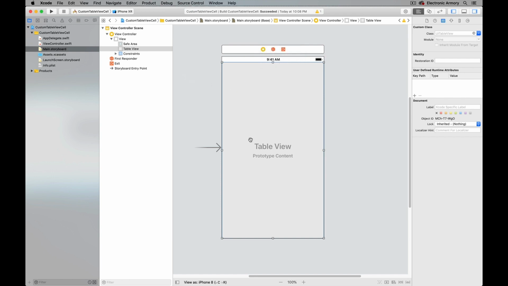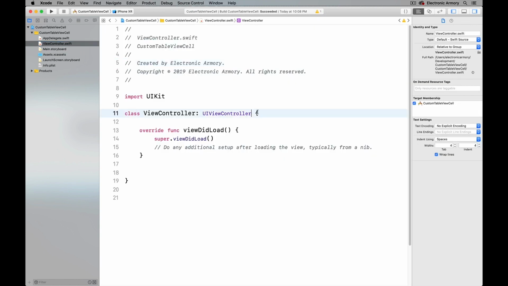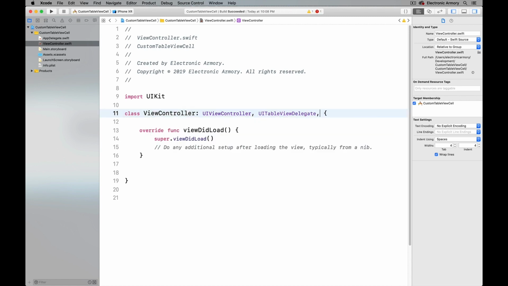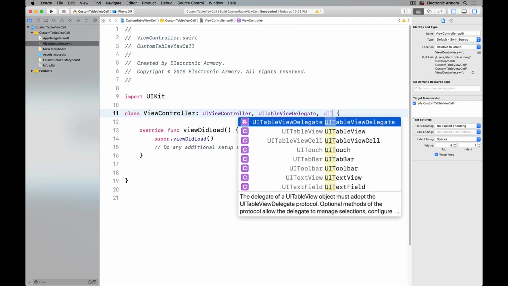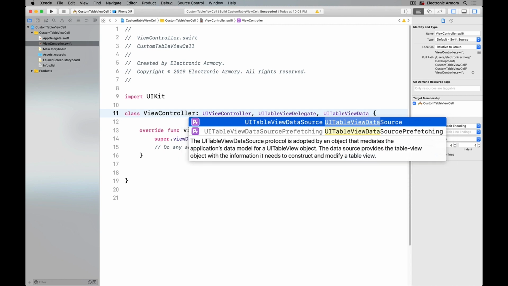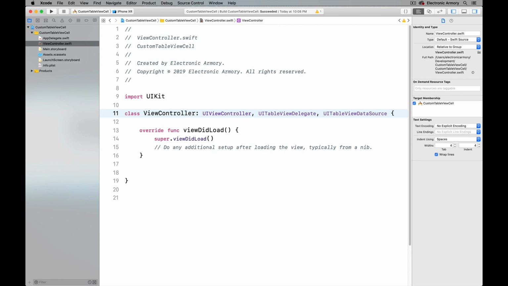All right, so once we have our table view selected, I'm going to jump over to our view controller and set up our delegate functions and data source functions for this. The way that we do that, if you haven't seen our previous video on UITableViews, is we just add it here after a comma. I'm just going to type in table view and our pop-up will allow us to select different elements here. UITableViewDelegate is the first one we want, and then we also want the UITableViewDataSource, which doesn't come up immediately, so just keep typing it out until we see it coming up in the list.